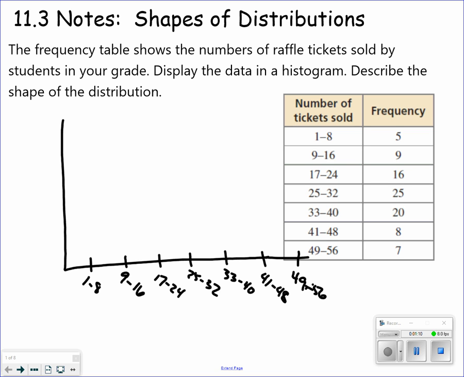And so now you're going to have to come up with, these are the number of tickets sold, and now you're talking about the frequency that fits in each one of those ranges. So I'm going to go by 5. So we're talking about 5, 10, 15, 20, 25, and 30. And so then here's how I do it. And again, I'm going to be a little bit different than some of the other teachers.